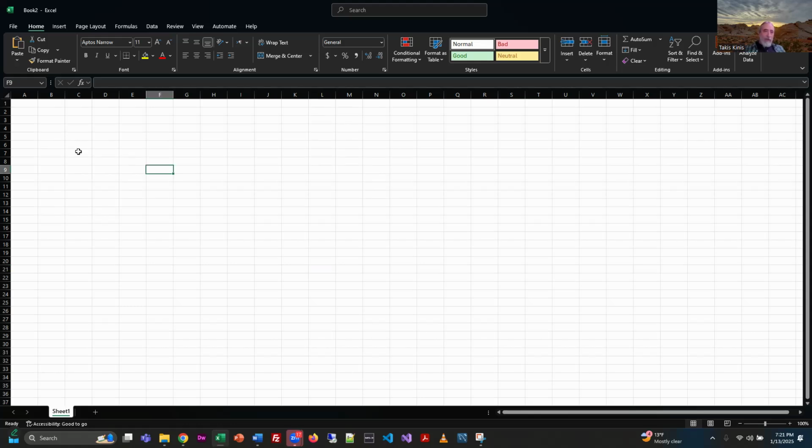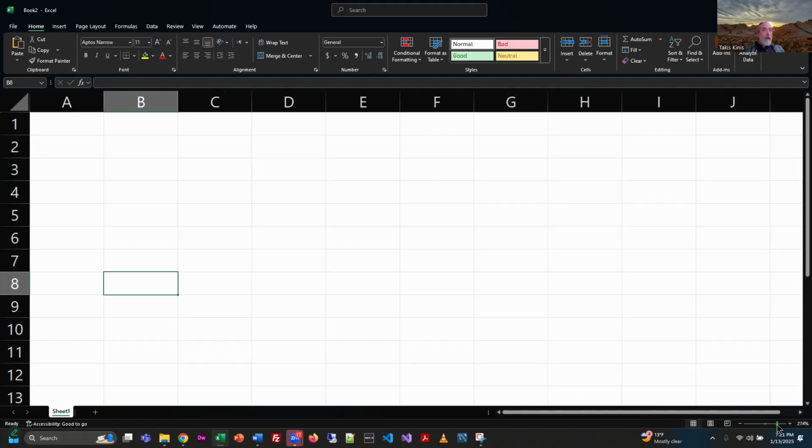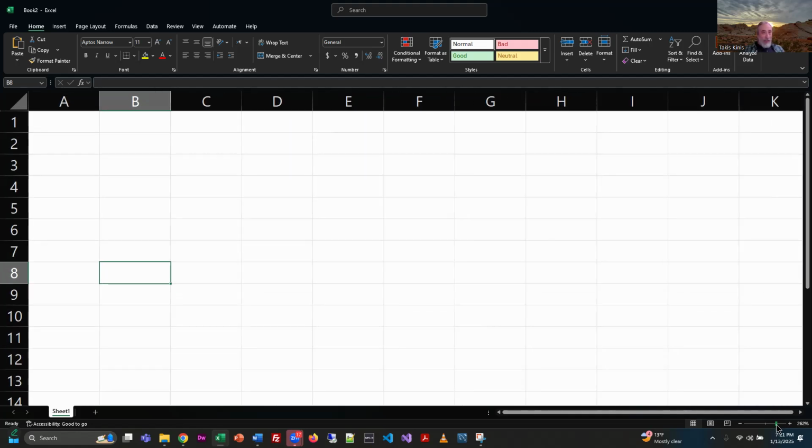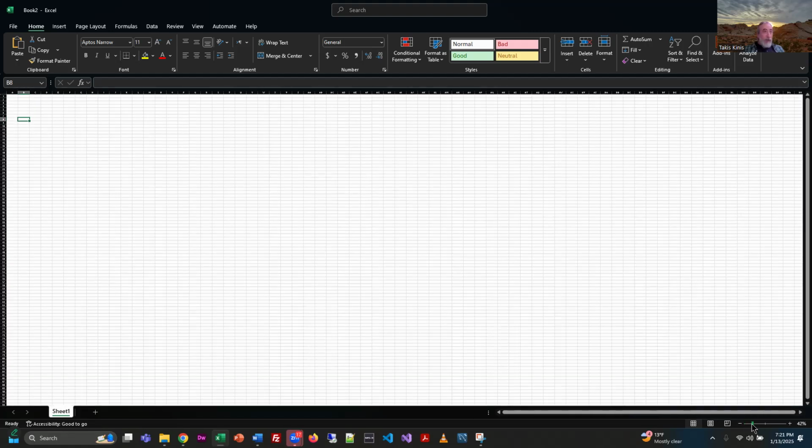You'll notice that whenever you move around the sheet, as I click on a different cell, do you notice how the row and the column highlights so you know where you're at? Right, that's really handy. There is a zoom control in Excel. It didn't used to have it, right? So you can get way in there and not have to strain your eyes to look. So if it's ultra tiny, I mean, who's reading that? Nobody.